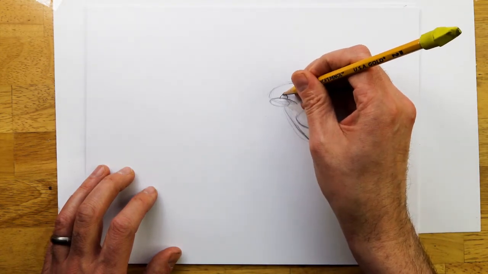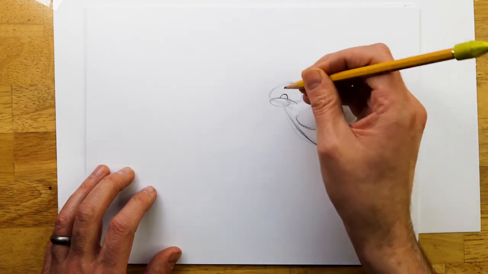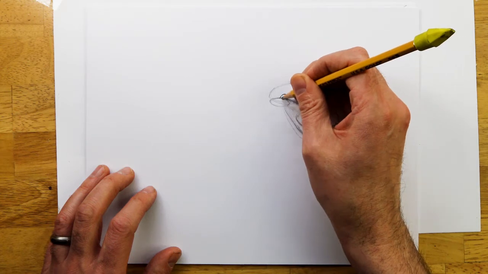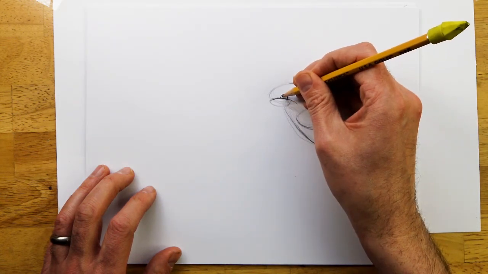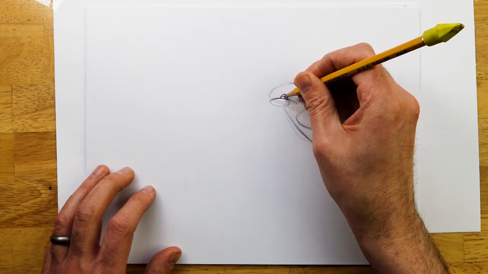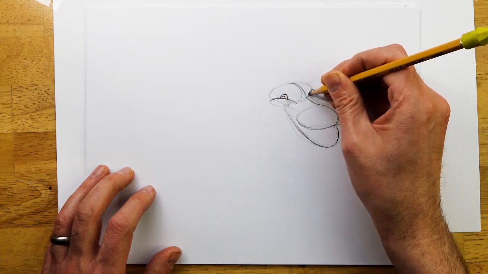And we'll put the eyes in, two arcs. So they're being - the cheek is overlapping the eyes, and we'll put our partial circle in there, and we'll shade those in.